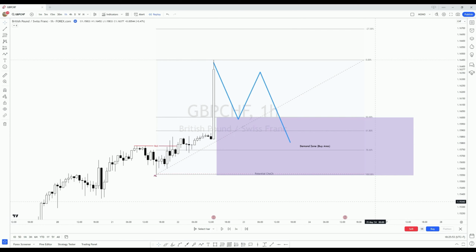As we already know from the past videos, we are going to buy from the demand zone or from the discount zone. We are going to sell from the premium zone. If the market is moving up, I will adjust my Fibonacci accordingly and also adjust my demand zone or discount zone. So let's move the chart now and see what will happen.